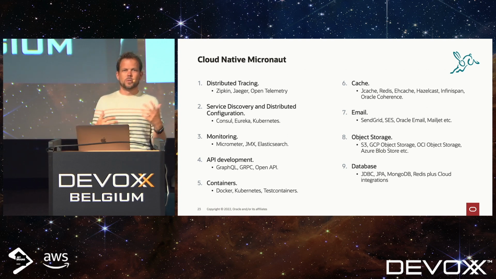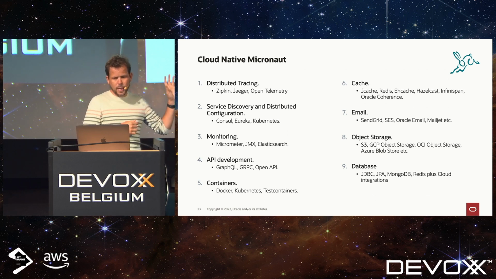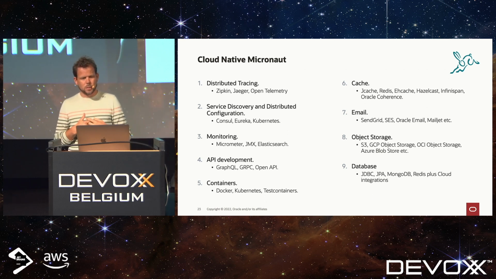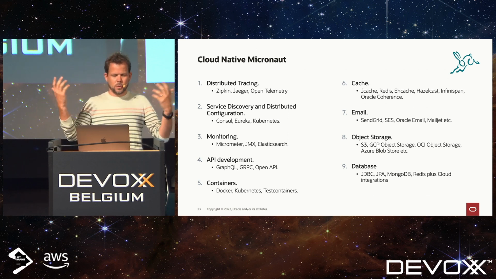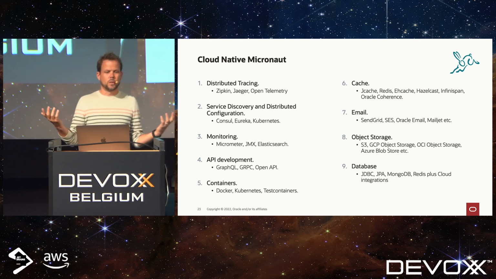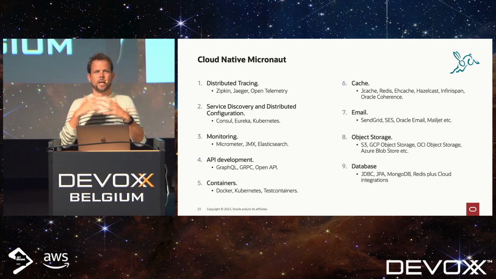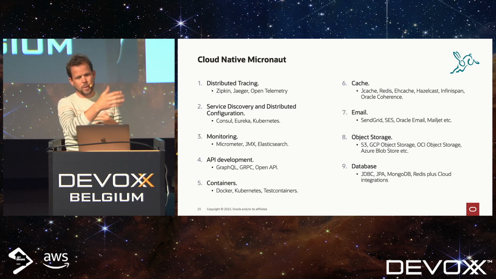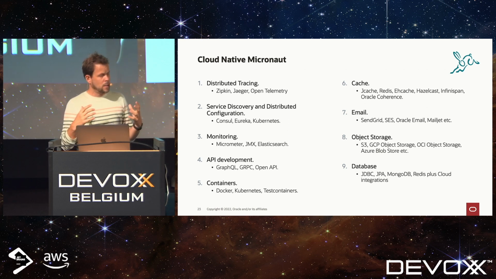Whether it will be OpenTelemetry, Jaeger, or Zipkin. You can integrate Micronaut with service discovery and distributed configuration. So whether you're using Consul, Eureka, or Kubernetes config maps and service definitions, you can integrate those into Micronaut and have, for example, in your Kubernetes environment, service discovery automatically work with client-side load balancing and load balancing inside your Kubernetes cluster. It'll integrate with config maps, etc.